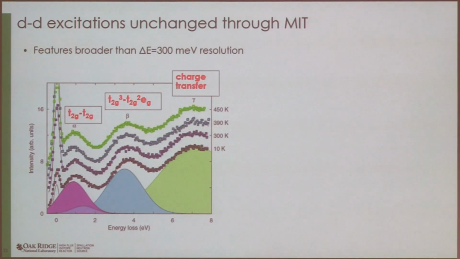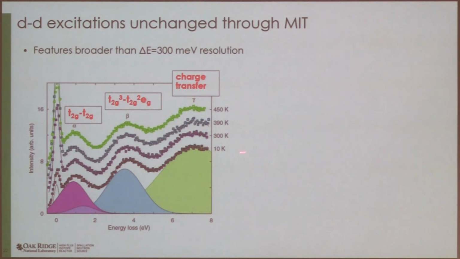Okay, so here are the first results. These are just looking at the dd excitations, essentially the orbital excitations. In this plot, the first peak is just the elastic line. Then we have one broad bump termed alpha. These are transitions within the t2g levels, just spin flips. Then we have a beta, which is transitions from the t2g to eg. And higher up, you have more peaks, charge transfers.